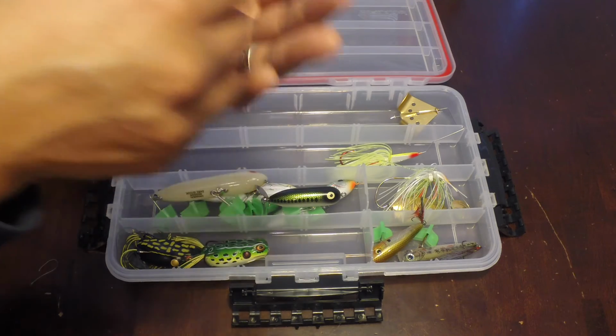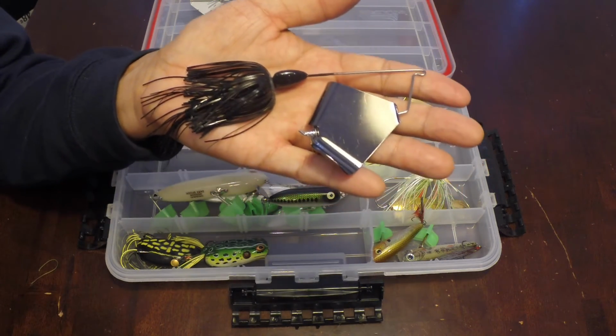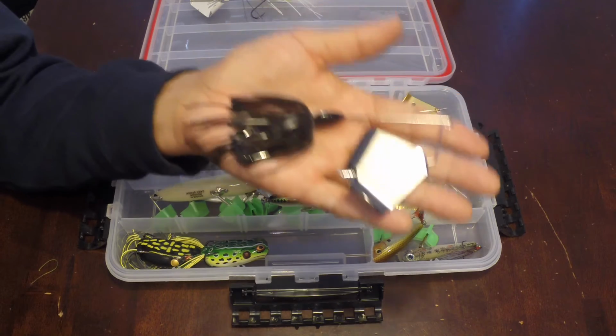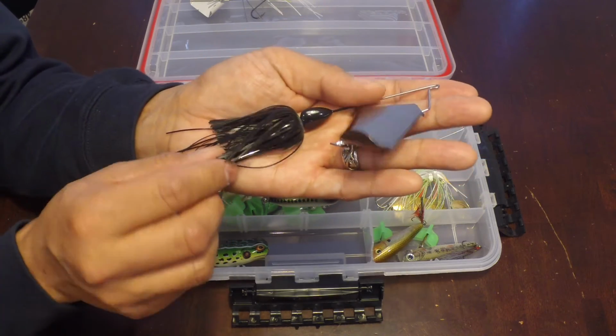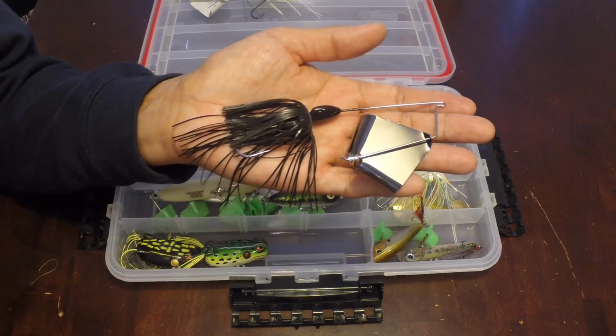One of the other buzz baits I have is this War Eagle black buzz bait, and this buzz bait does really well for me also. I own a couple other different black buzz baits, but they haven't caught any fish. This is the only dark colored buzz bait that I've caught any fish on, and like I said, this one does pretty well. It doesn't come with the trailer hook, and I don't have one on there now, but when I fish it, I'll put a trailer hook on the back of this.